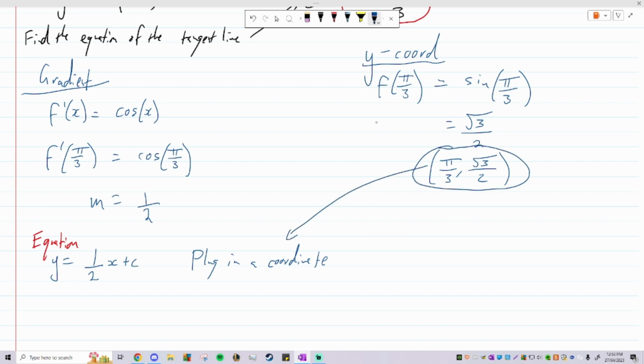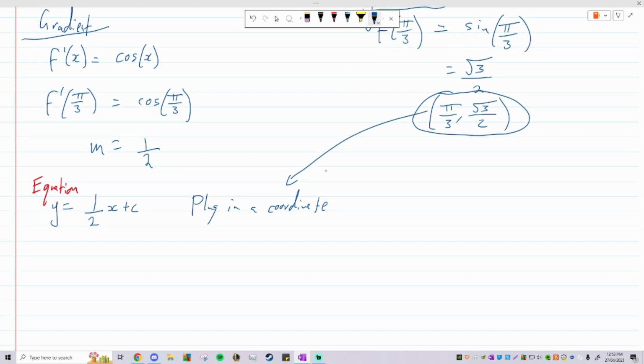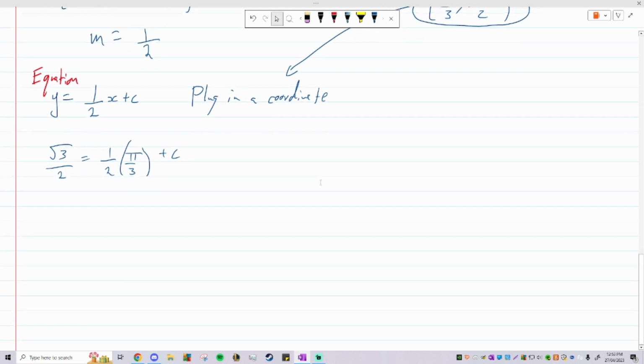We can go back and plug that into the equation to find out c. So we're going to go root 3 over 2 equals a half pi on 3 plus c. Okay. Now with these, you may still get quite weird plus c values. And I know it seems like I made this one up, but I actually think I pulled this from the textbook. So they do actually give you quite strange values, but it's completely okay to do this. So I'm going to go root 3 over 2 equals, and I'm just going to times the tops times the bottoms here. So pi over 6 plus c.